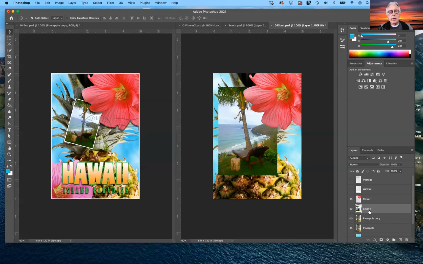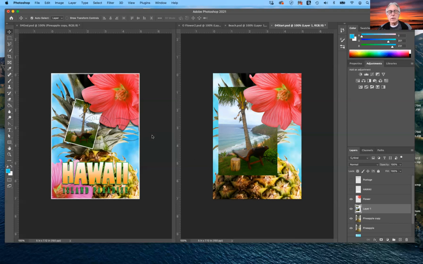As I say, I really emphasize working non-destructively. To do that, you typically want to isolate different parts of your image into smaller images and keep them on separate layers so that you can always go back and tweak or revise if it doesn't pan out for you. So now the next thing we want to do is, you'll notice it's a little bit too big.